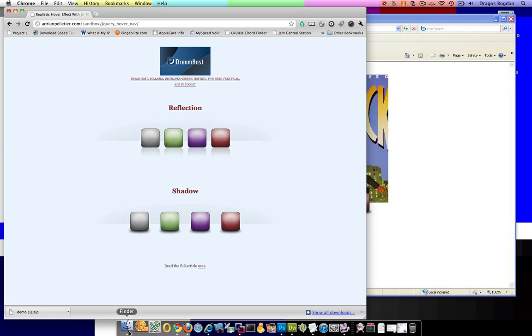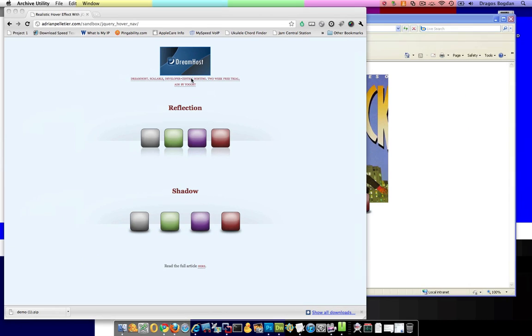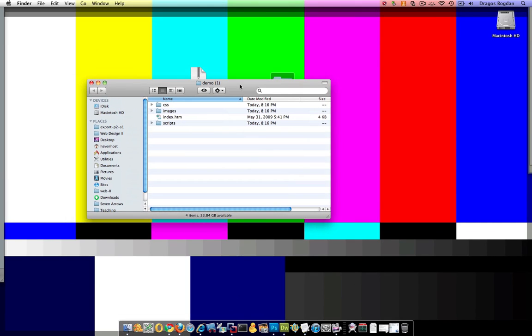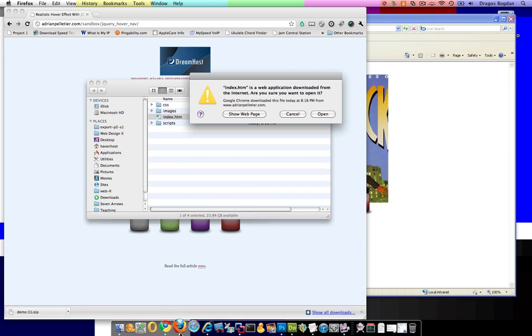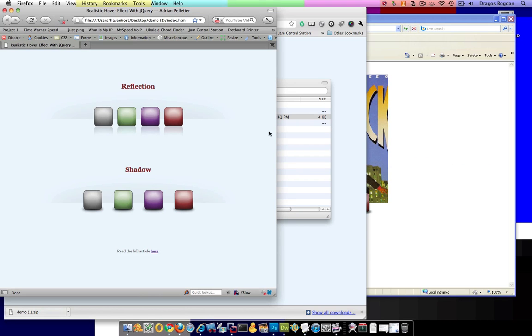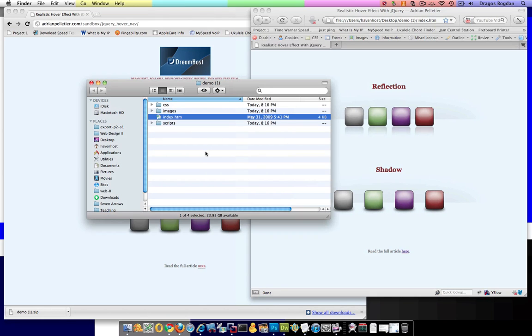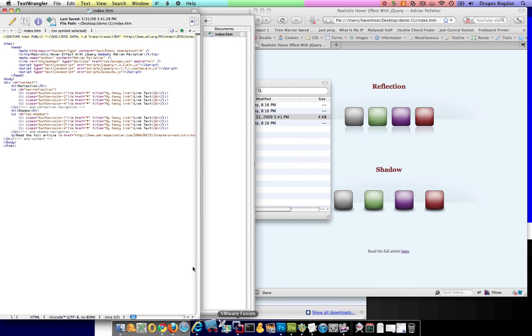So let's take a peek. Let me look on my desktop. Here's the file I downloaded. Now, this has a little bit of stuff in here. Let me first just see what this page is. Okay, this is simply the same page that I see online, and why don't I just pop it into Text Wrangler just to take a peek.